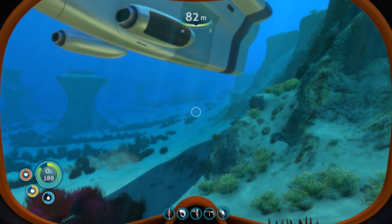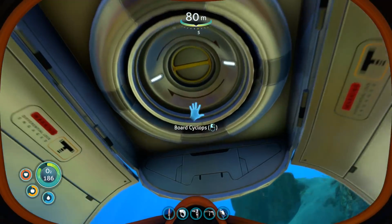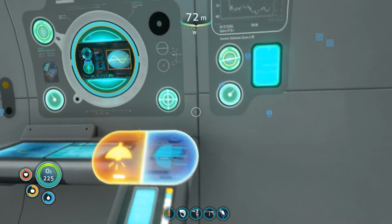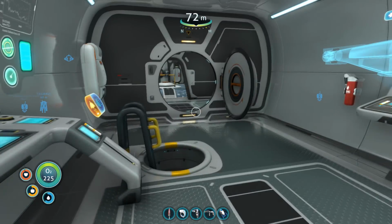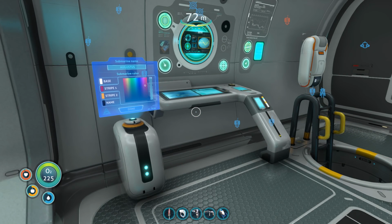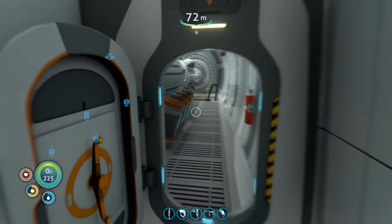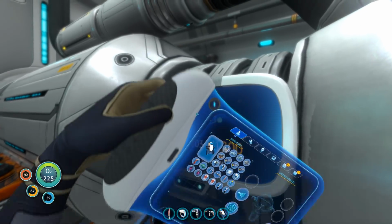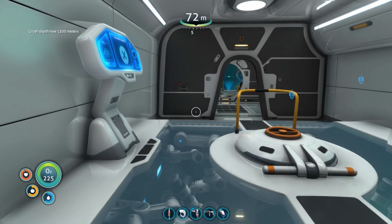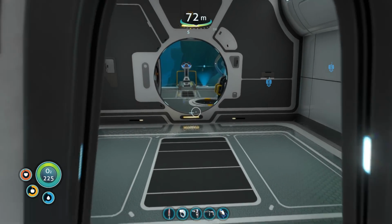And I will, as I do this, start wrapping up this episode. Like I said, in the next one, we're going to work on a few more upgrades for all of my vehicles. Welcome aboard, Captain. All systems on. And I will strongly consider taking the prawn with me rather than the Seamoth, especially if I can get the first level prawn depth module built, which I think is a distinct possibility. But I will go ahead and stop this one here. And the next one, like I said, we're going to work on some more preparation and maybe even get underway by the end of the episode. We'll see. 1,300 meters is now the crush depth of our good friend Augustus.